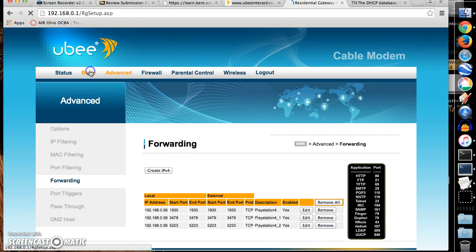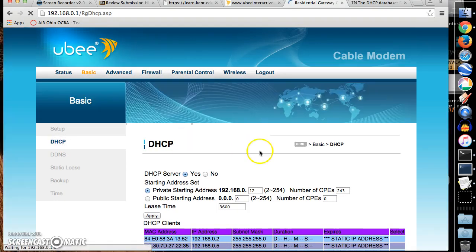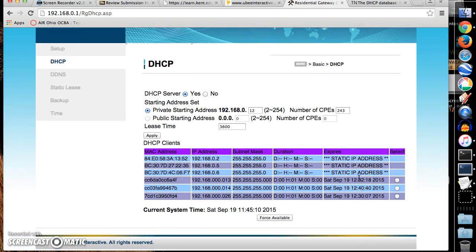The last thing I'm going to do is go over here, and you'll notice we have so many devices, so I turned some off to keep it more simple. But if you have a lot of devices at your house, and you have a lot that are in the same category, for example, several iPhones, several iPads, Rokus, Apple TVs, and they're all going to be assigned a specific IP address, it might be nice to group all those together and put them on a similar DHCP server. This isn't something I'm going to do right now just because it's going to time out and all kinds of things, and I want the video to be quick.